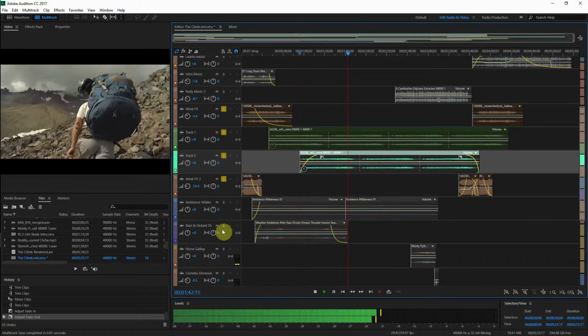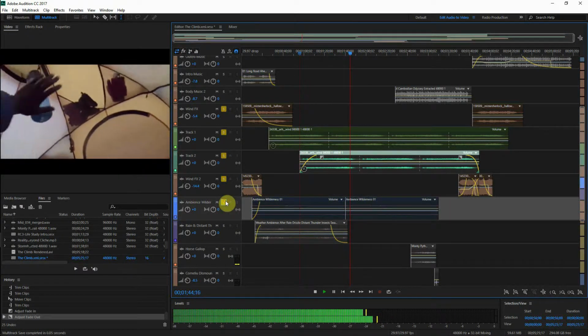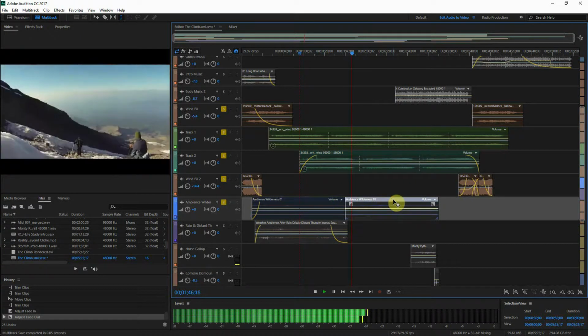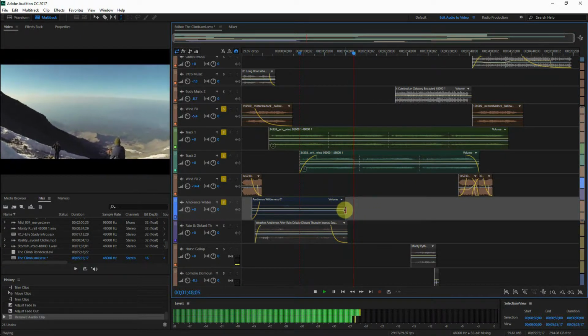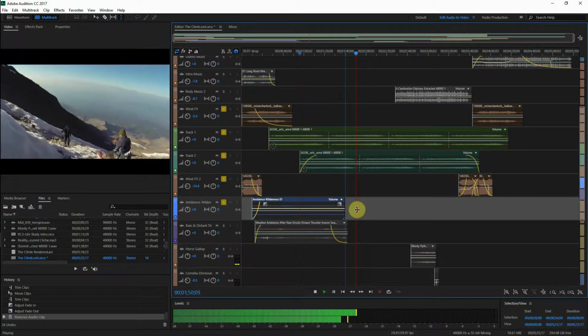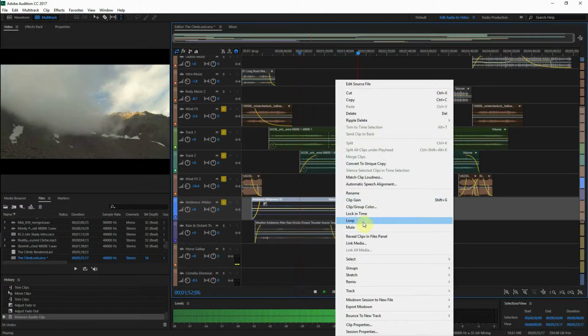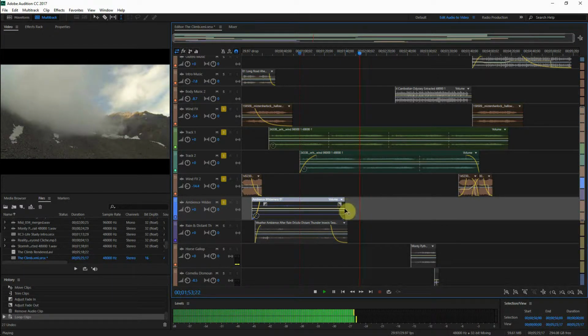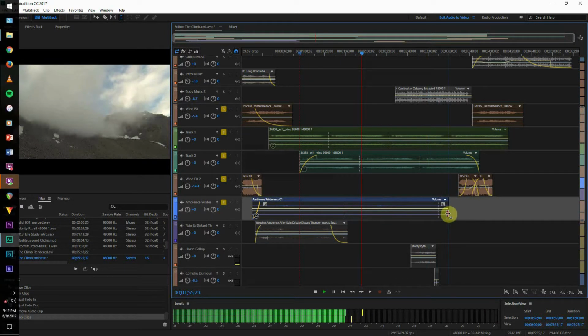In fact, if I do this again, I should be able to. Okay, but you have to enable looping, loop. And this one, yeah.